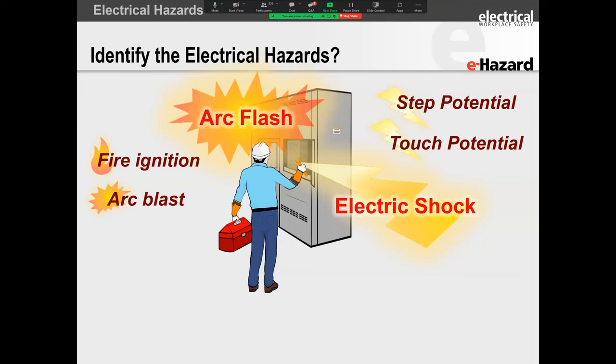Similarly, in your workplace, you could have faulty equipment. You could have somebody using an uninsulated tool that bridges two electrical conductors, for example, or reduces the air gap between them by dropping a wrench, a screwdriver, a washer or a screw in between them. You reduce the volume of air, you remove the air strength between those conductors, and boom, those conductors break down the air, and there you have an arc flash.